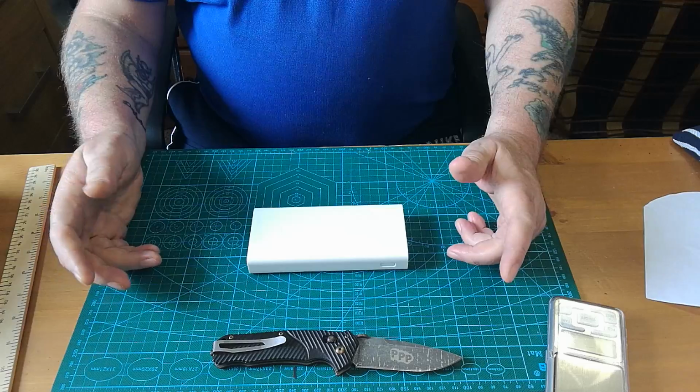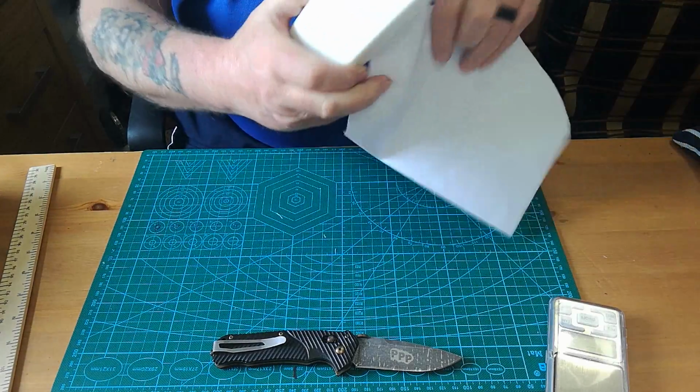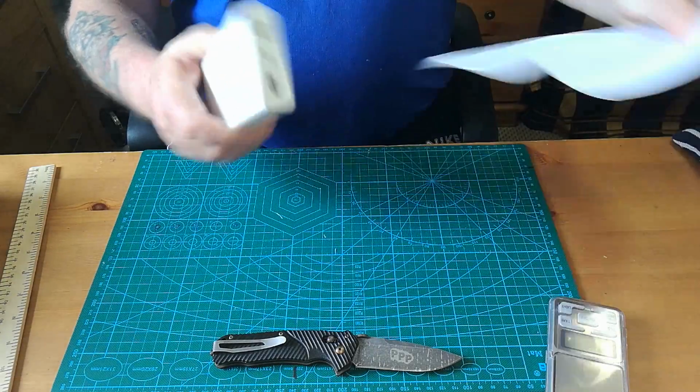So I've only one more thing to do, and that's just to see how well it slices. We have, no, there's a bad edge on it.